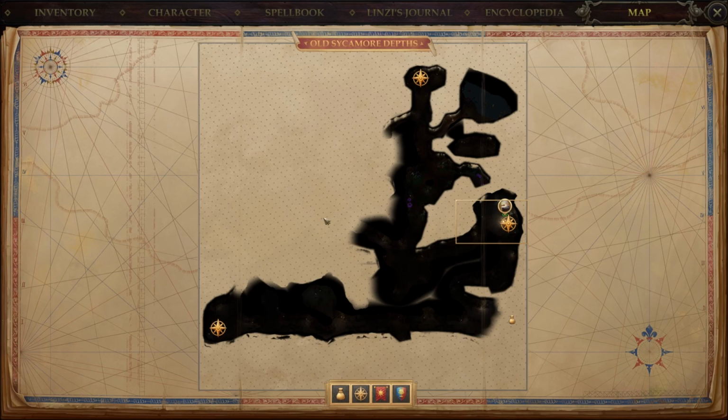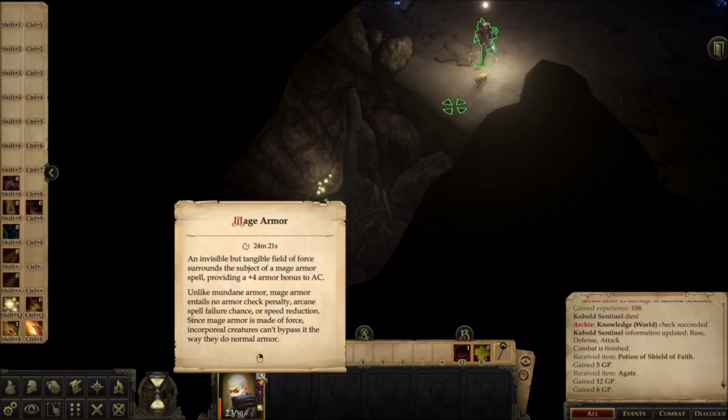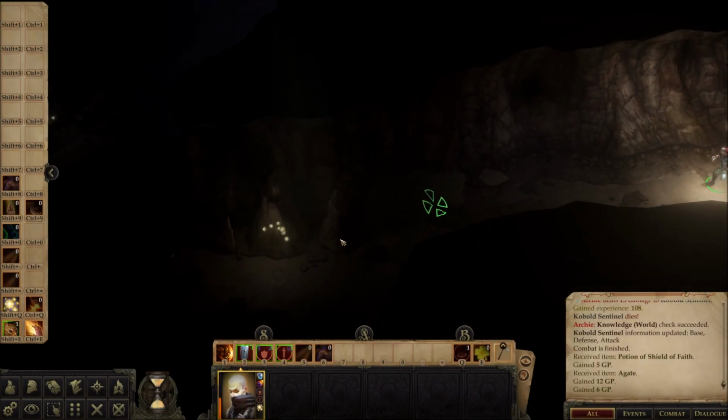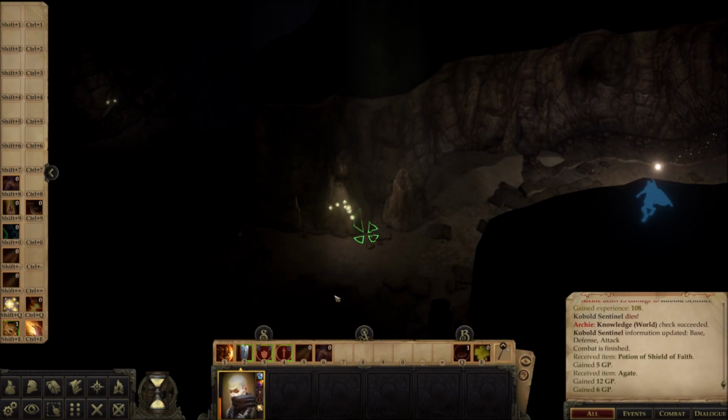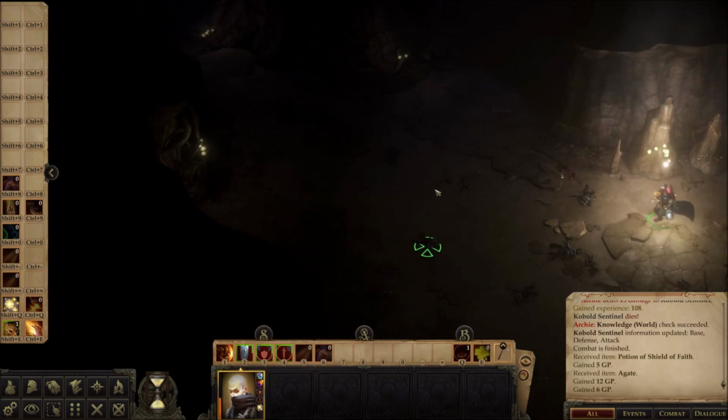Oh, and this is perfect, because I don't want to mess with the skeletons, but I do kind of want to mess with these guys. But I still got my buff on. Follow my lead. You still got protection from poison.